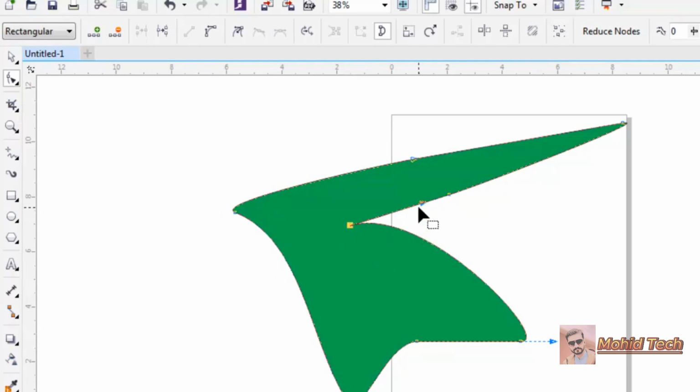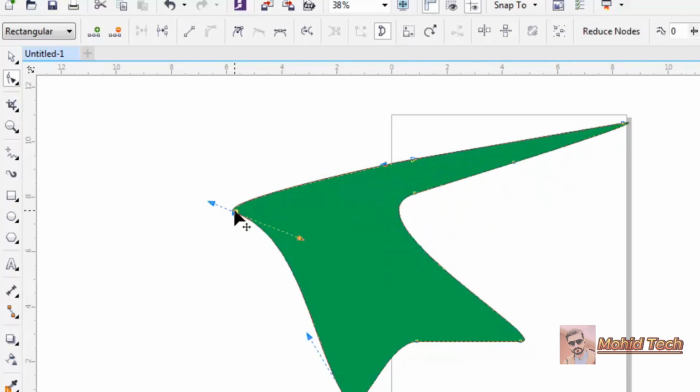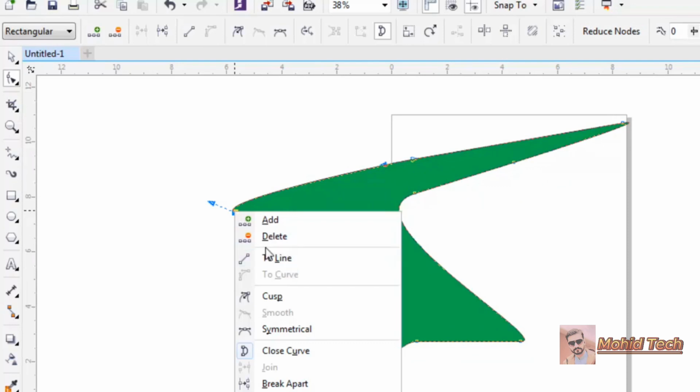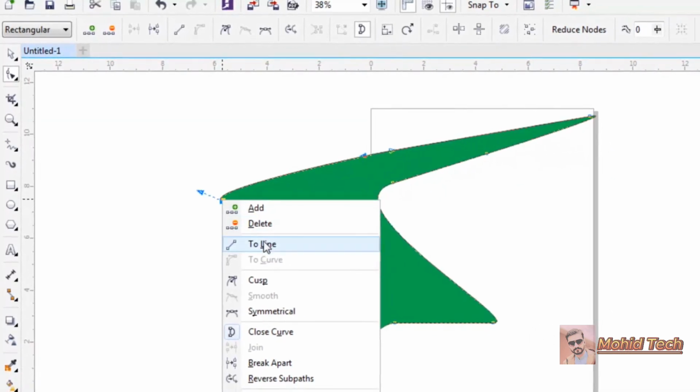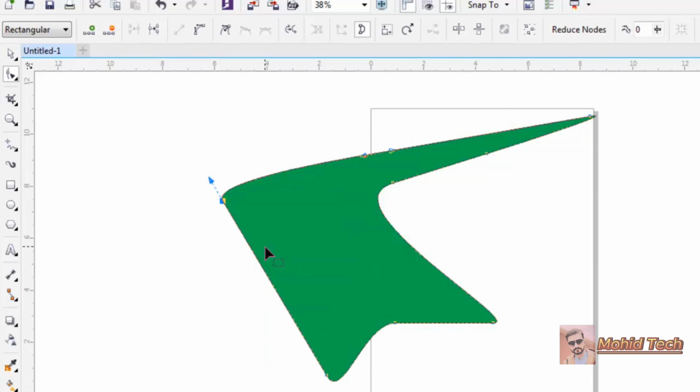of a specific point, and you can just again right click and delete this point, add one more point, or you can change this to line, because we converted this to curve. Curve means you can use two points of the same point, but to line you will see like this.